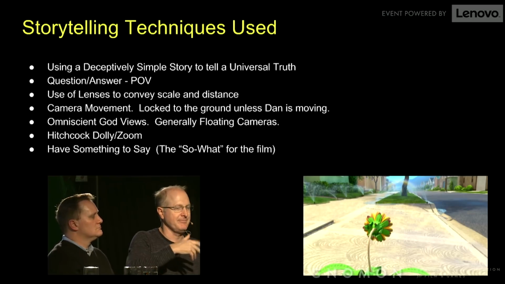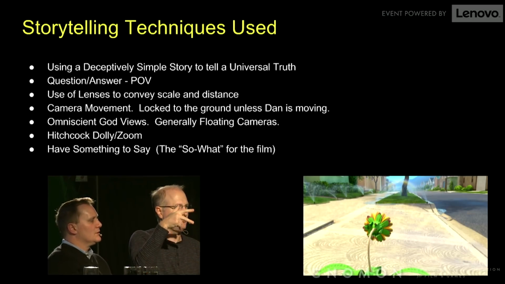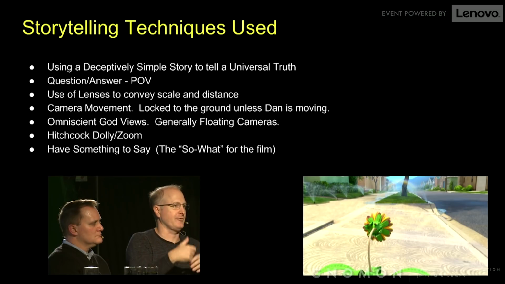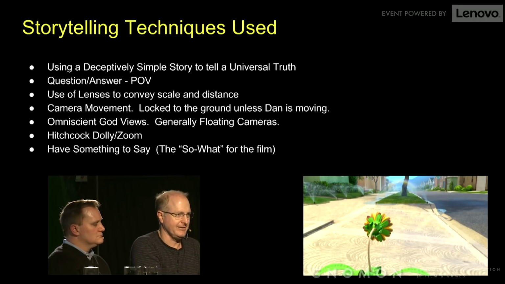For camera movement, we have two distinct points of view in the film. There's this omniscient, godlike observer that's representative of the audience. You see it in the first shot, you see it when all the other guys are dead and Dan's just looking at him, and you see it again in the shot after he sacrifices the seeds, where we pull back with it. But then the other point of view is the down in the dirt with Dan stuff.